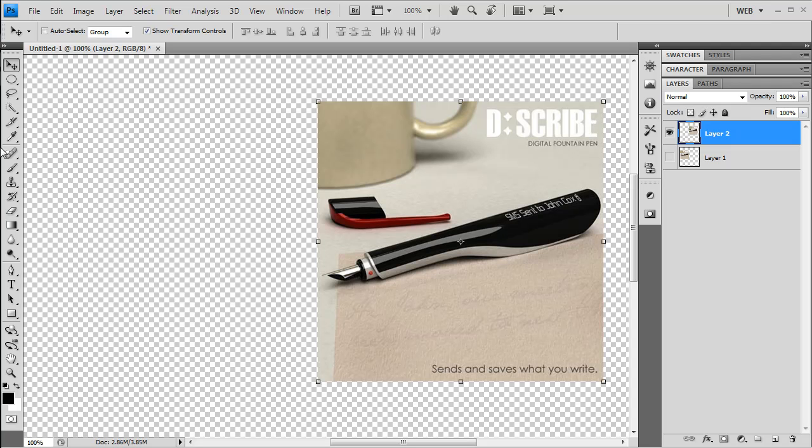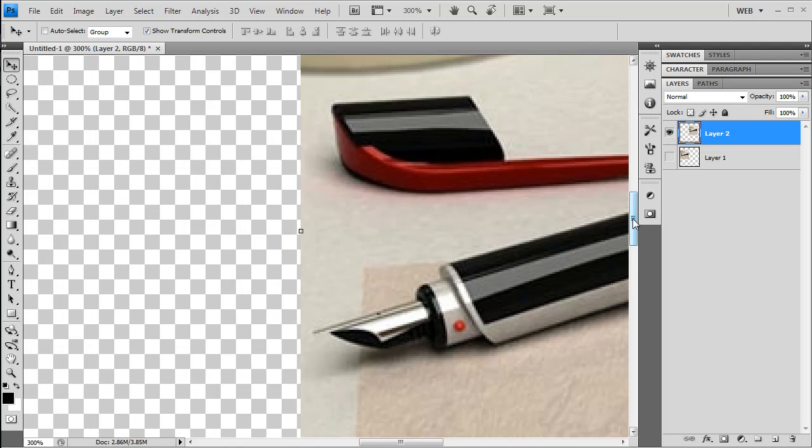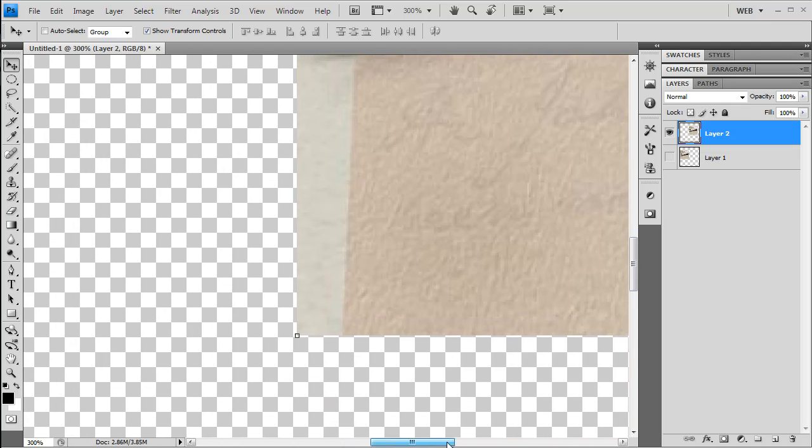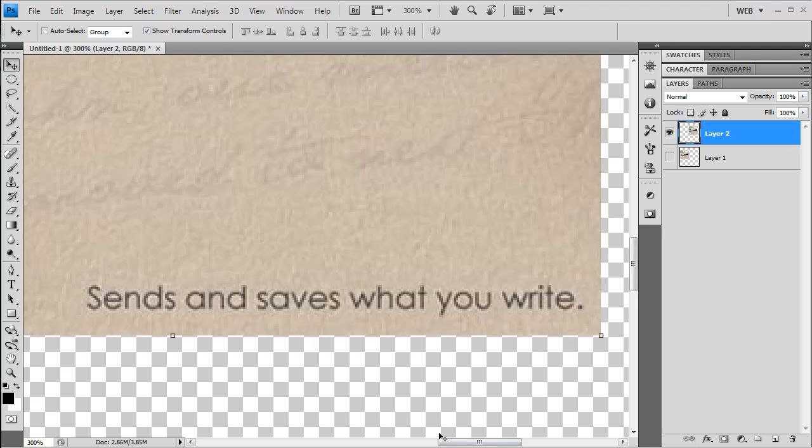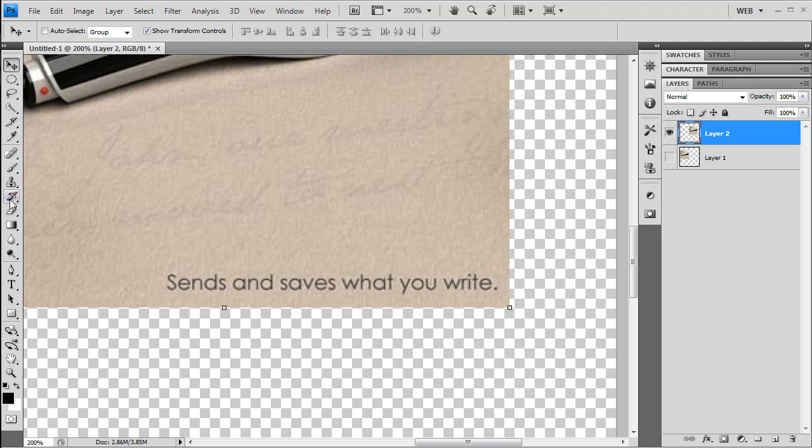Okay. Let's go on here, and I'm going to zoom in here. There we go. Okay, zoom out just a tad. And I'm going to grab what I call the clone stamp tool. And I'm going to set it to 40. And what you do is you sample an area by hitting ALT on your keyboard. It's next to the spacebar, I believe, and then click on an area while holding ALT down and let go, and then you have a sampled area.